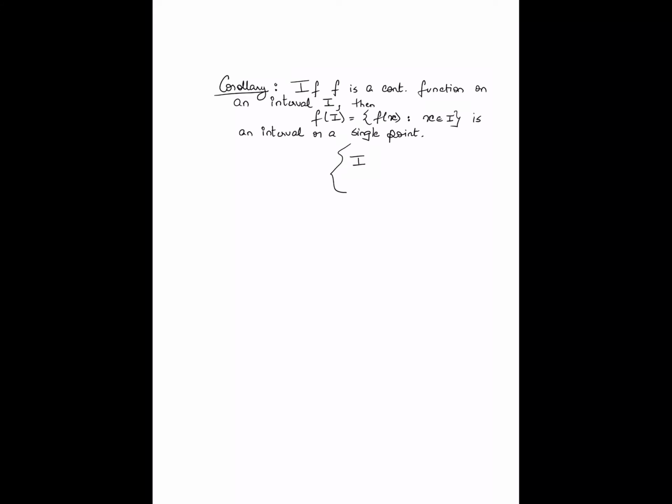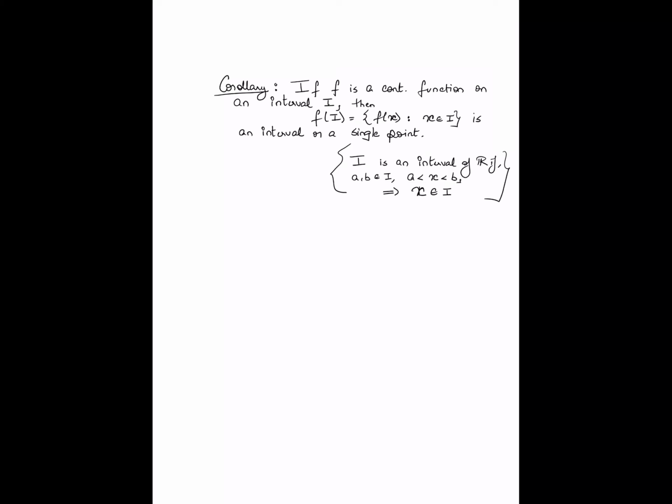So I is an interval of R if you pick any numbers, let's say a, b in I, and suppose that you can find x with a less than x less than b, then this x also belongs to I. So an interval is defined as a set such that if you pick any two elements of the set, then any element between those two also belongs to the set. Such sets are in fact called intervals.